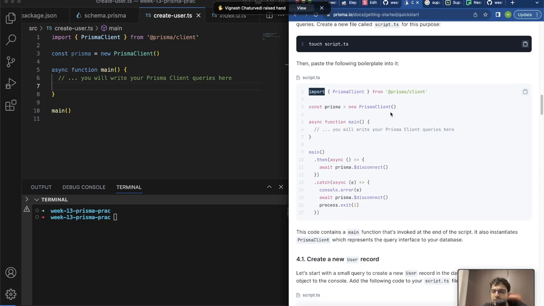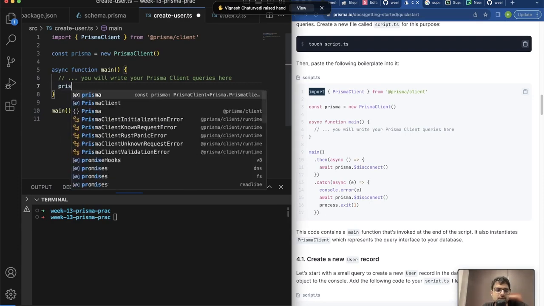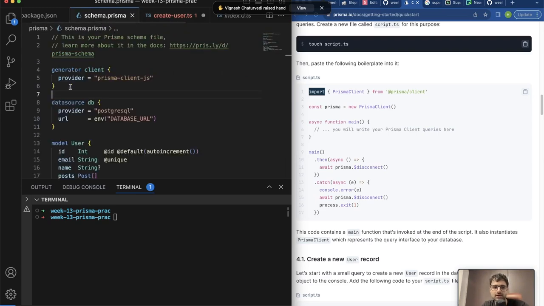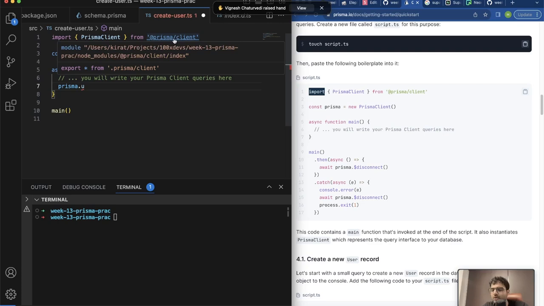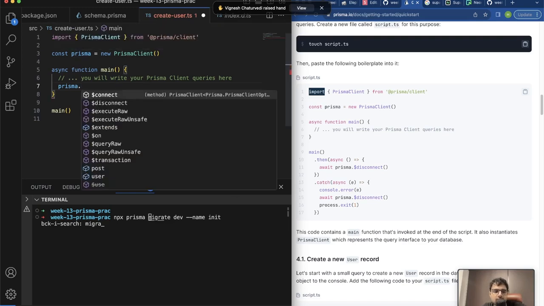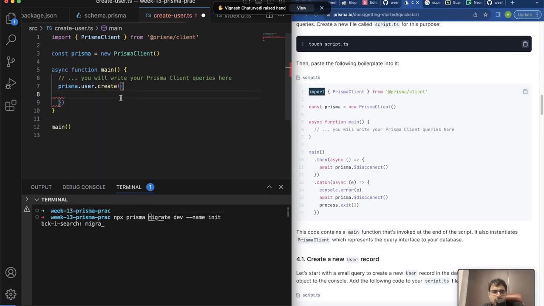What do we want? Let's say we want to create a user. The way to do that is prisma dot. As you can see, it gives me an auto-generated, auto-completed key here called user, which means, this is what I was saying, this Prisma client already knows your schema somehow. This schema.prisma somehow reached this library that you have in your node modules. How? You don't have to worry about. But when you ran this migrate command, some code got overridden in this Prisma client library, which is why after you initialize it and you do a prisma dot, it gives you an auto-complete user. That's how you can just keep playing with the queries now.